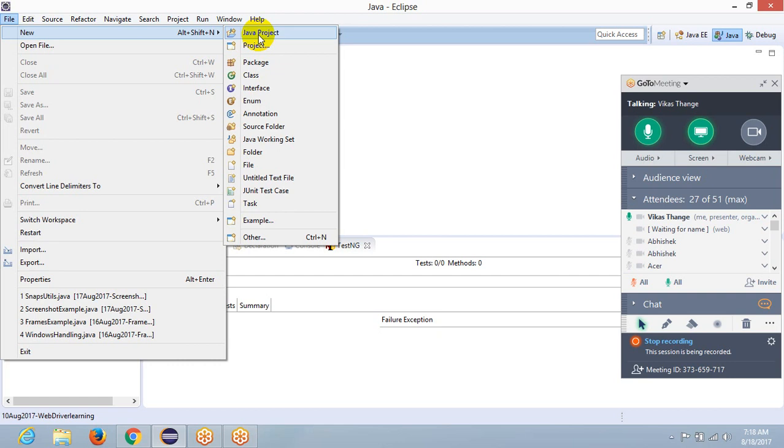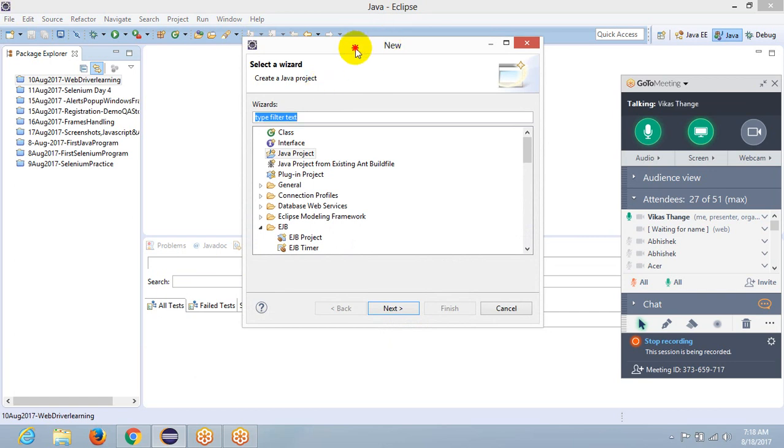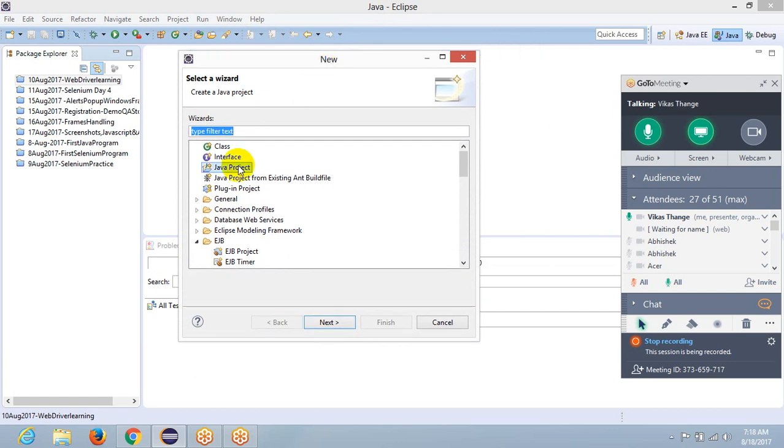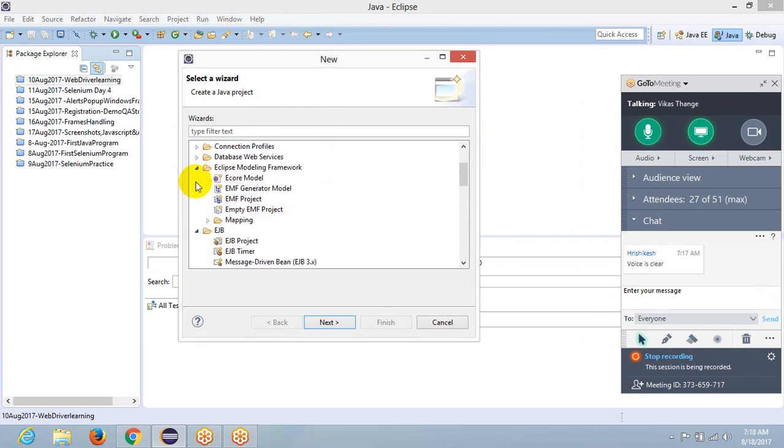The reason is we will be learning Maven. I am again repeating the same lines: today onwards, do not use a Java project. We have to use a Maven project.